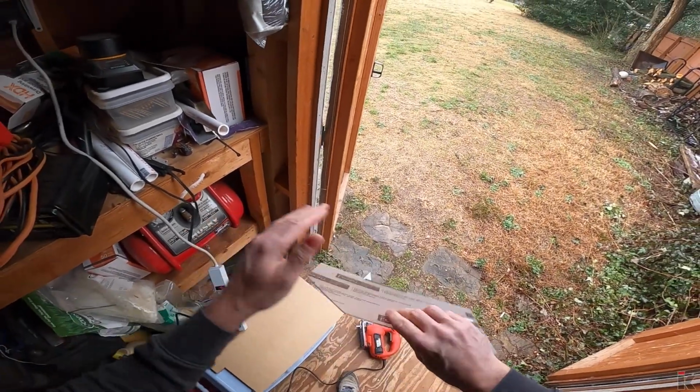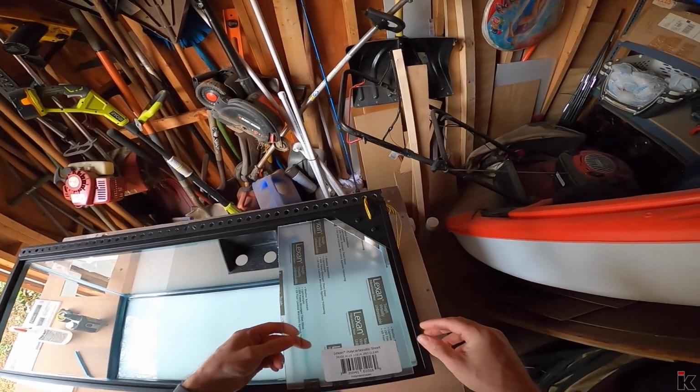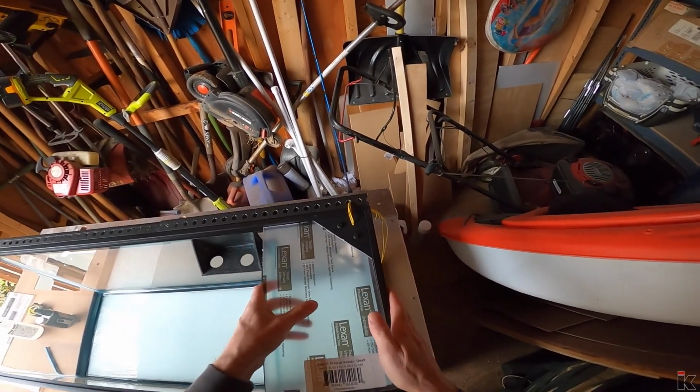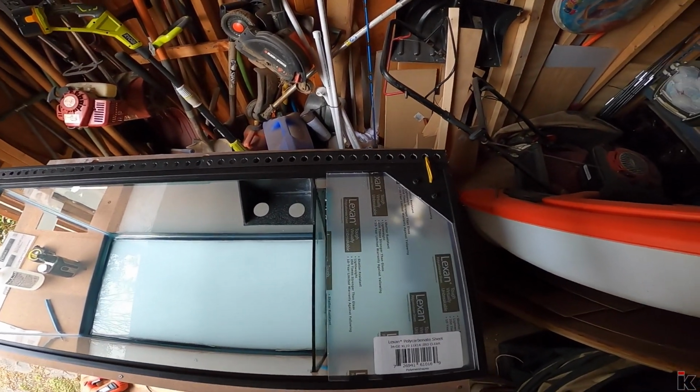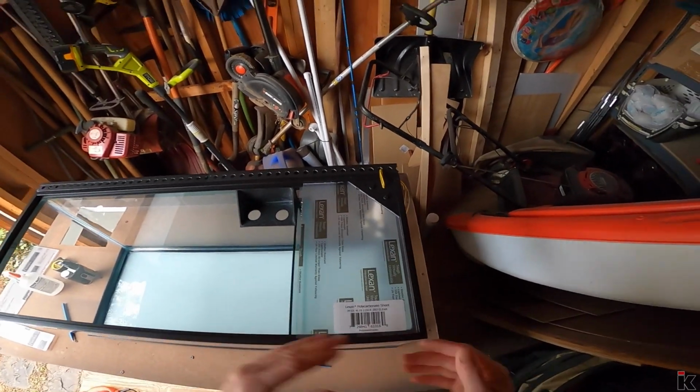Alright, let's see if our measurements were right. And look at that. Fits great. Perfect. So that'll work just fine.